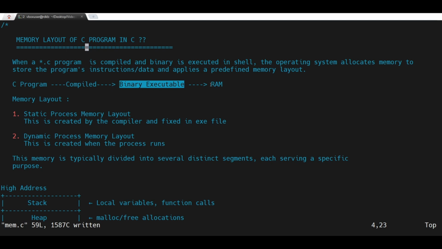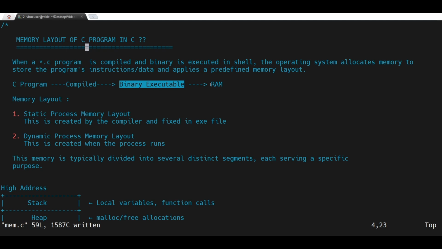So what is the difference between the two? A static memory layout is created by the compiler and fixed in every exe. So every exe has the same memory layout when it is in the form of a binary. Okay. So it has not yet been created as a process. Okay.